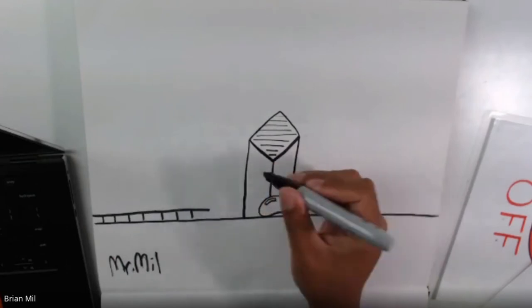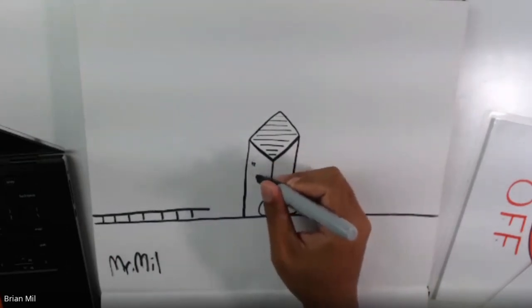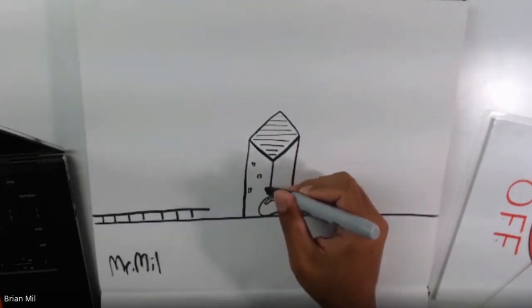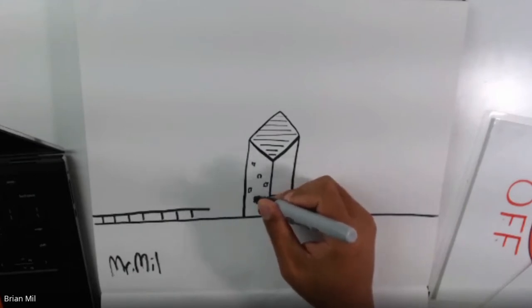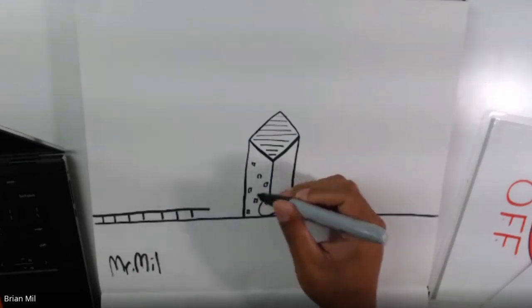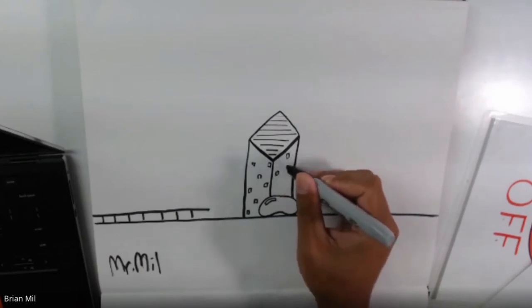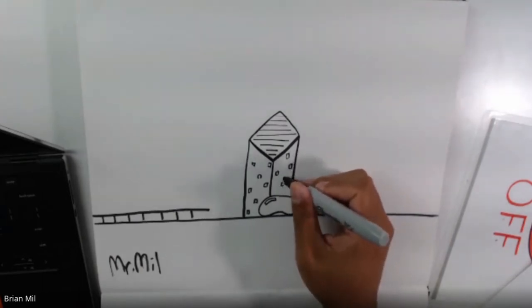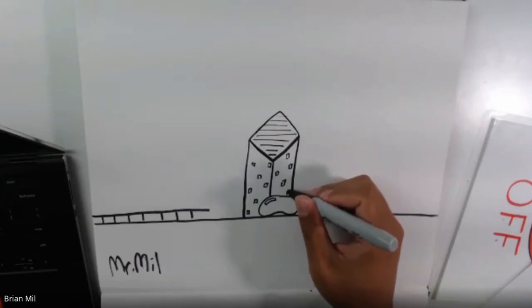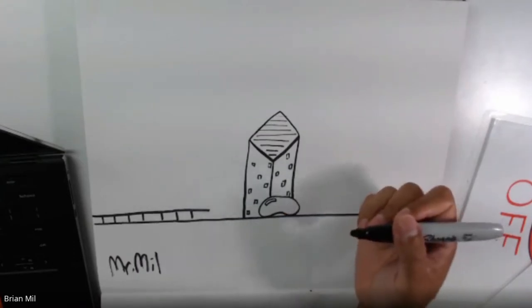If you want to add little windows, you can. So I'm just going to add little windows while I wait for people to catch up. And again, you don't have to follow along with me because of materials. Just in case you don't have the materials, that's okay. Again, you can just do this with just a pencil and a piece of paper. Sometimes even people do this on a Post-it. But that's okay. So there's my Prudential Building.